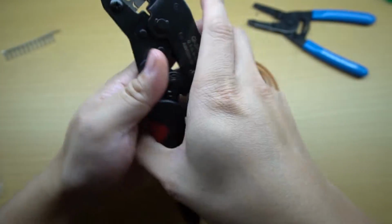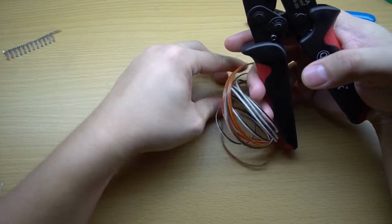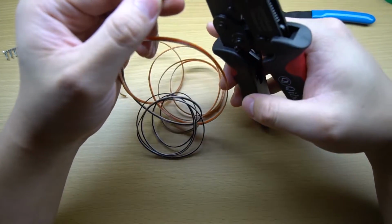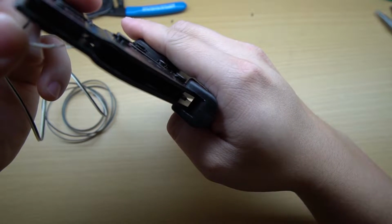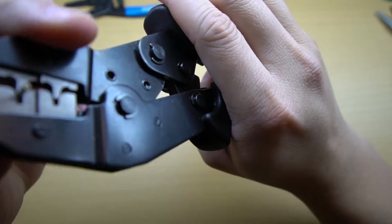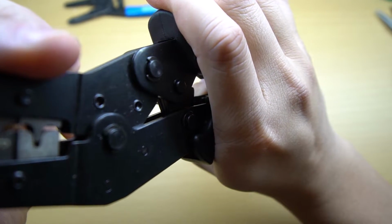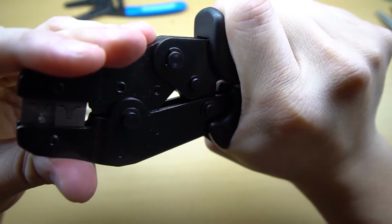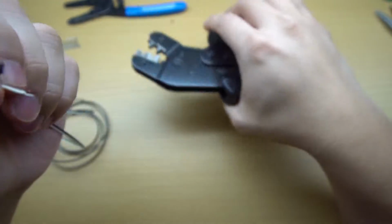Now I'm going to slightly hold it in just enough so that it grabs it but doesn't let it fall out while I go and grab the wire. Once I have the wire, I'm going to slide it into the pinhole. Once I feel like it's confidently in, I check to make sure it's not misaligned. Then I'll slowly squeeze and make a firm grip with the crimper, and that should be all it takes. You don't need to go too hard. And then once you pop it out, that should be it.